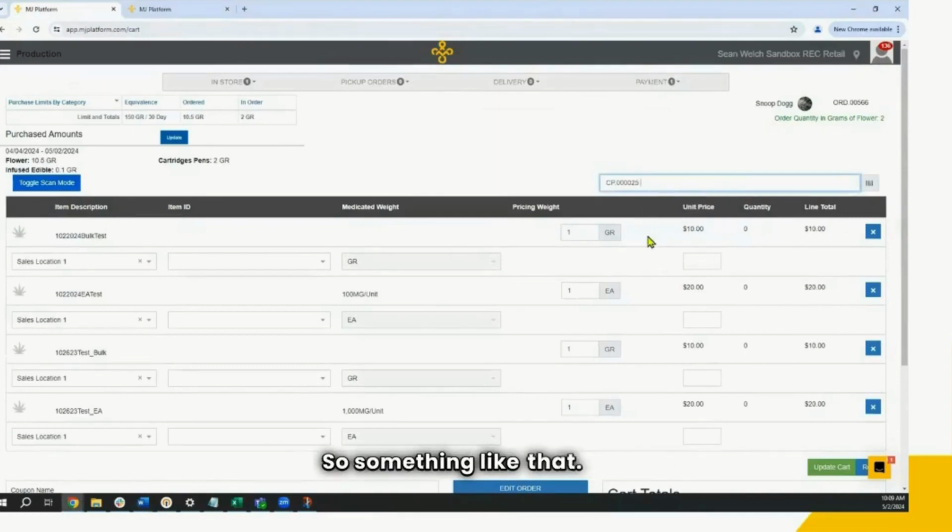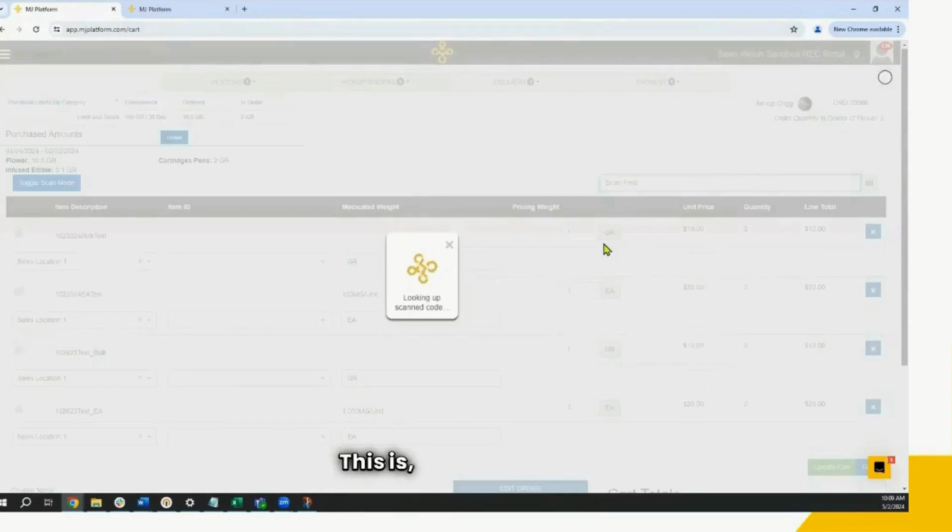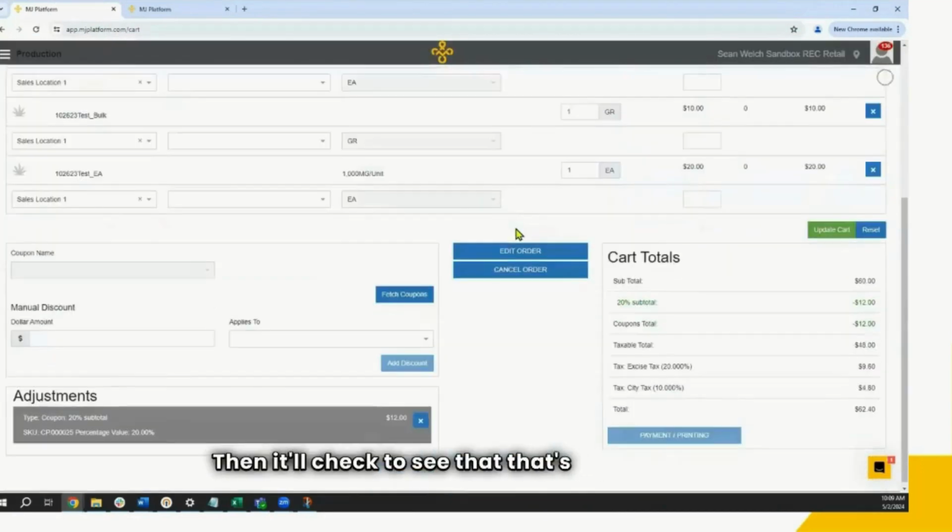So something like that. This is, I think, a 20% clearance coupon or something. And then it'll check to see that that's available, and I haven't actually had to fetch yet. So that's one trick for some coupons that we can move on there really quickly.